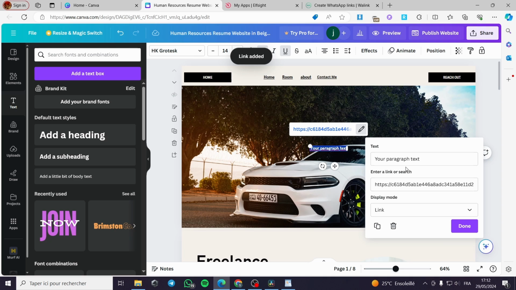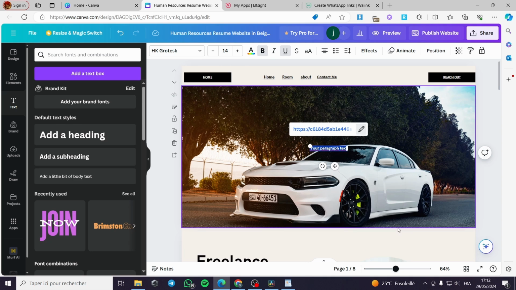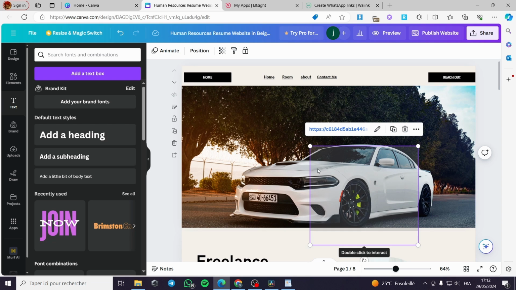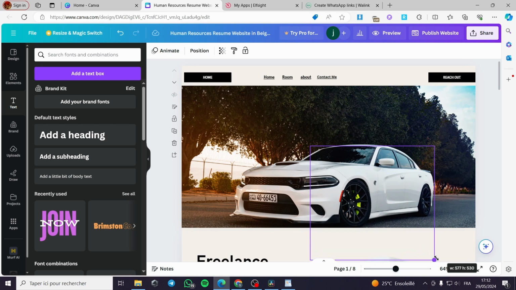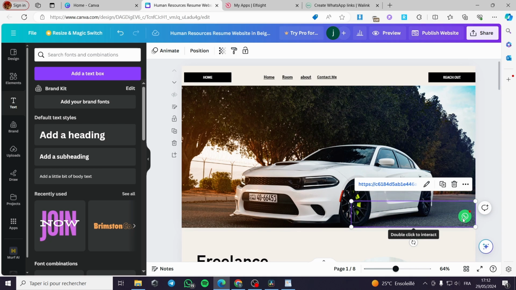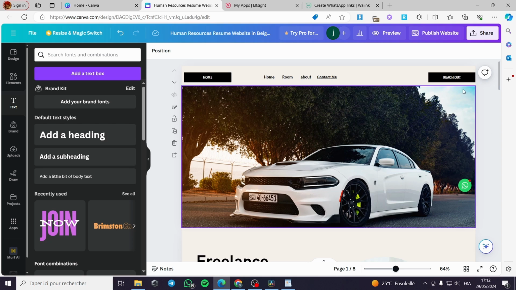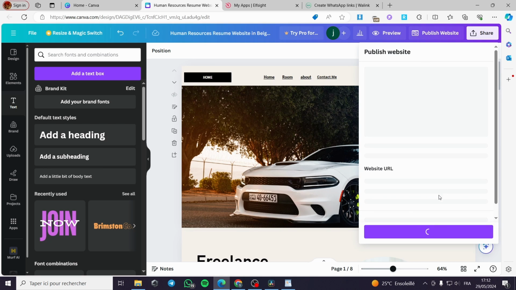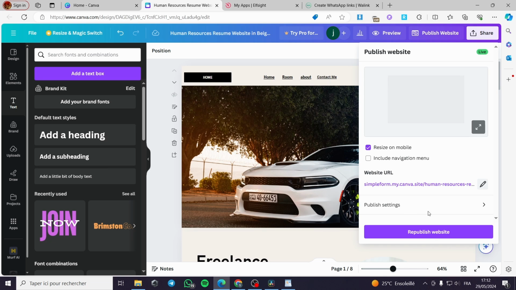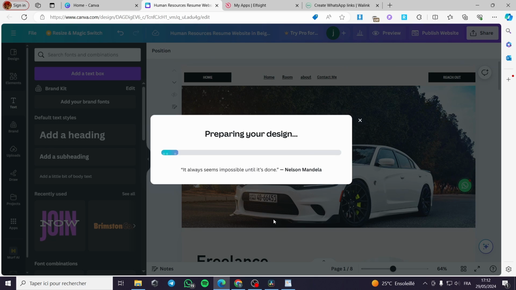The second step is to click on display mode, put it as embed and not link. And you can see right now the transformation right here. We have a little box that contains a WhatsApp button. I will go ahead and publish the modification and see live on the website what we will get. Right now it is saving the modification, republishing the website, and we should be good to go.